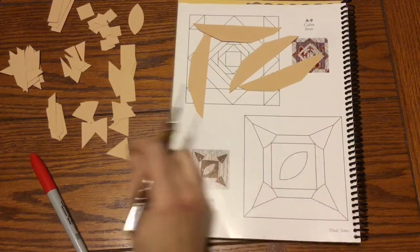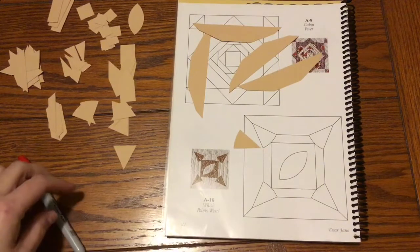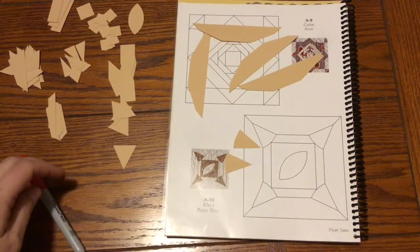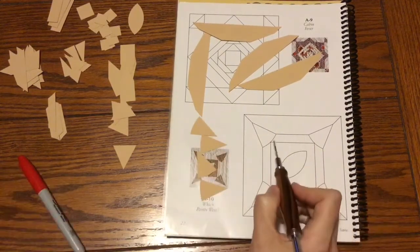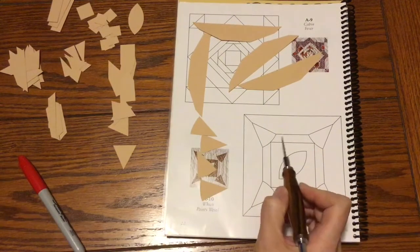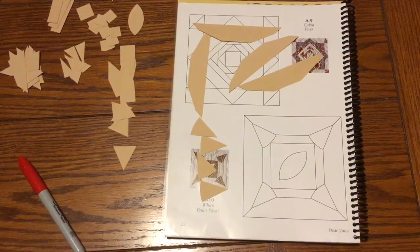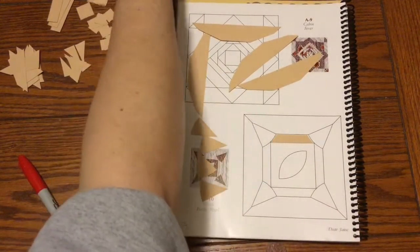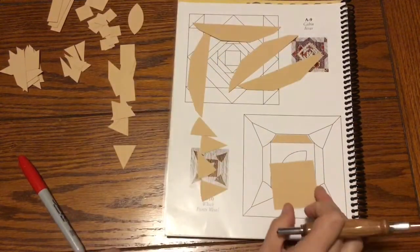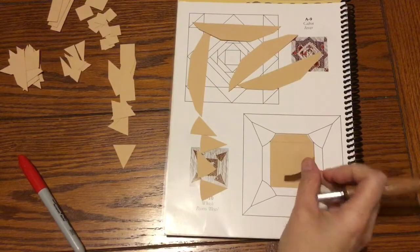All right. And then you've got triangles that have a curved bottom here. So this is a curve. And there should be four of these. Two, three, four over here. And then these also have a curved edge on them, which are right here. And then it's a matter of finding the right size square, which I think is just this one. I think it is the only one that's in there. And then there's only one football in this whole thing, and that's the football that gets appliqued over the top.